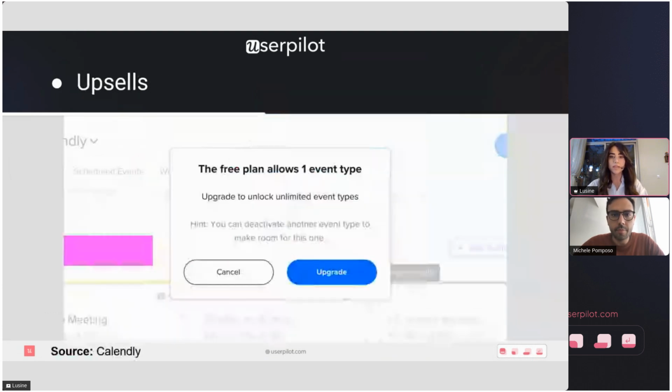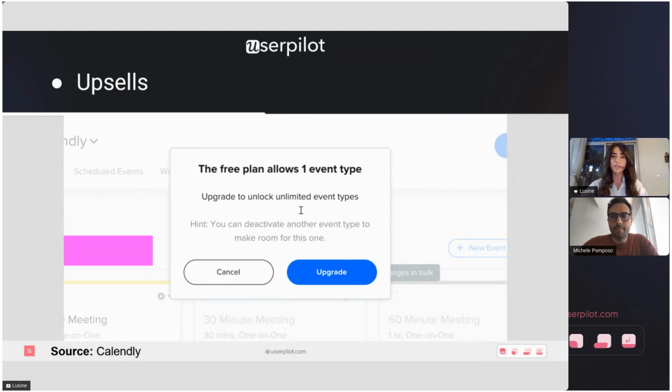The next use case is upsells. What is upselling in SaaS? Upselling means driving more revenue and increasing the customer lifetime value through subscription upgrades and add-ons. We have a great example from Calendly here. Upselling for SaaS requires engaging with users at the right moment with the right in-app message. Overlays like modals are perfect for upsells because they capture the customer's attention so effectively.